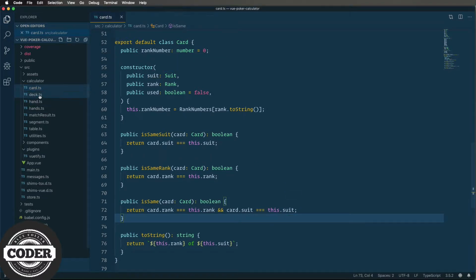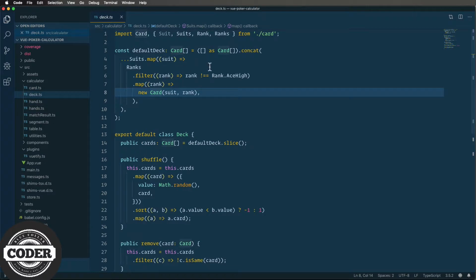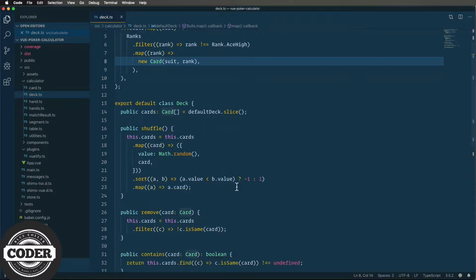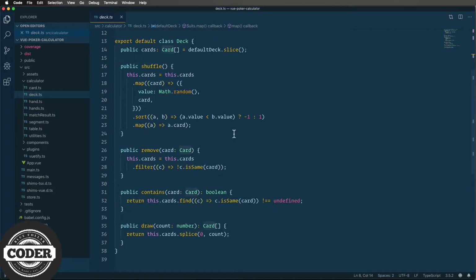The next logical thing to look at is deck. And that's what holds the cards. So up at the top, we have this FP beauty. This is the code that creates a sorted 52-card deck by first iterating through all the suits and then all the ranks within each suit. And the deck class starts with that, but then it shuffles it by creating a copy of the deck where it adds a random value to each card and then sorts those values and then strips those random values back out to give you just the playing cards in a random order.